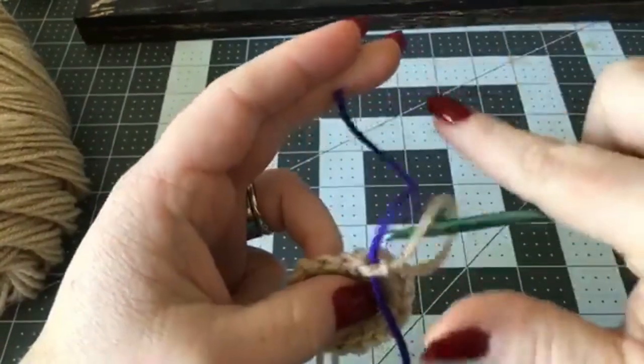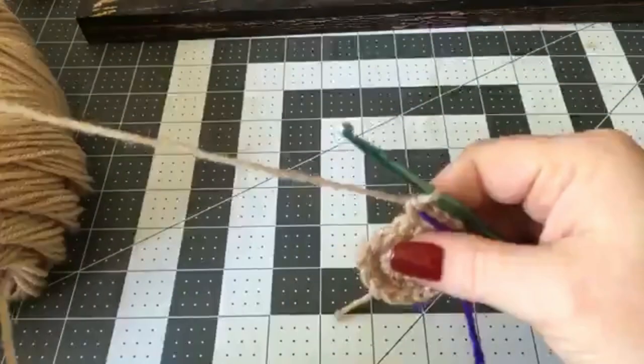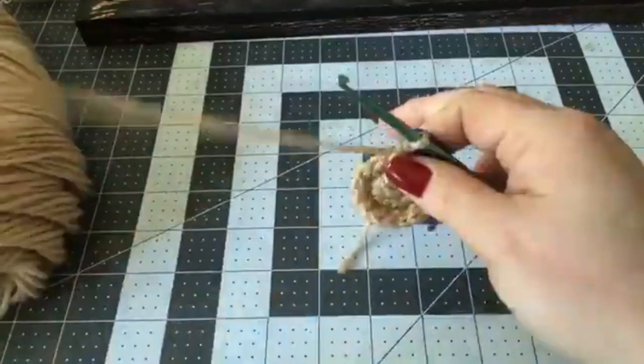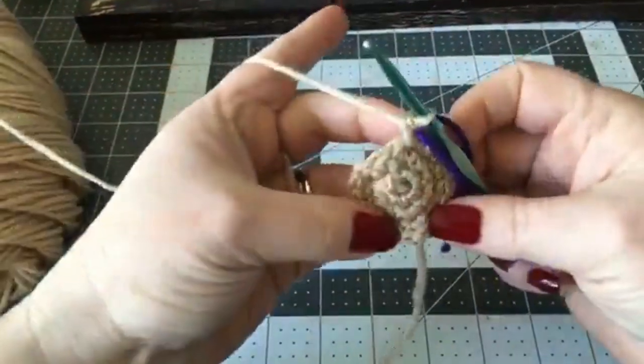And guys, I've been working on a memory bear for several days now, which required a lot of sewing, and I can barely feel my hands. They are totally numb. So my carpal tunnel is giving me a heck of a time.